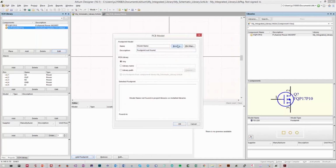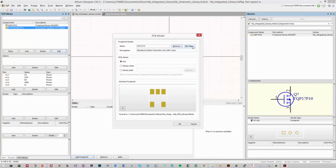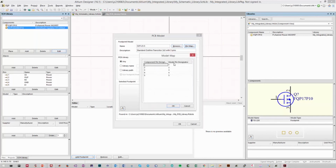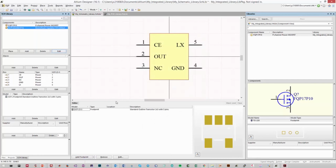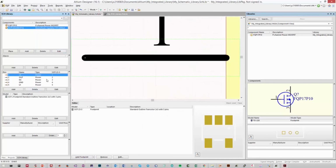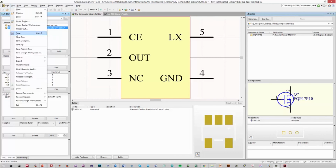So what you want to do now is browse to the particular component you just created. It automatically searches our PCB library. Select SOT-23-5, and before you add it in, you can select this pin map button on the top right, and it gives you just a mapping. So if you've named your designators a little bit differently, it'll stand out in this step. Thankfully, I've named all of mine 1, 2, 3, 4, 5, and I've made sure that they match up previously. So there we have it. Now, having done that, it's automatically tied my schematic pins to my footprint pins, and we have a fully functional component that we can use inside of Altium.